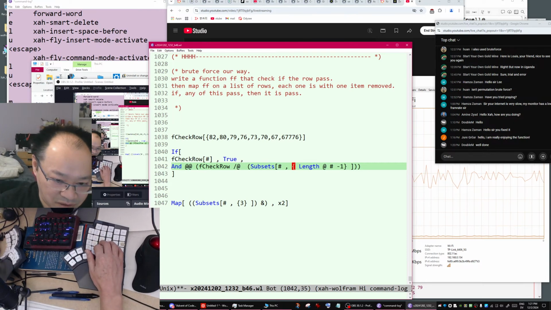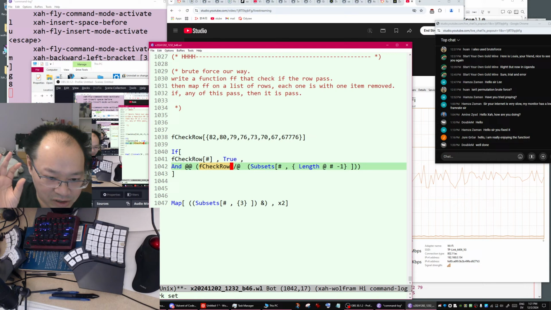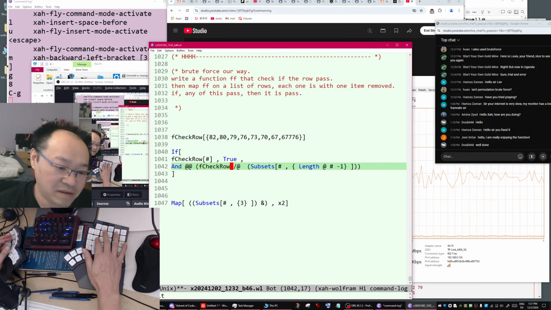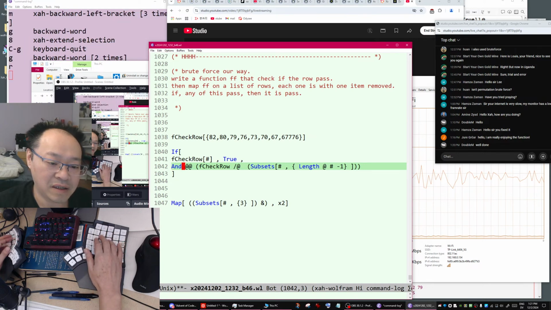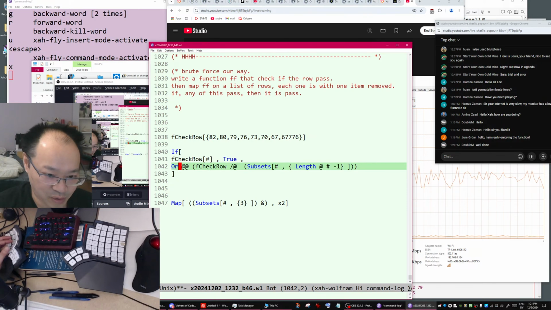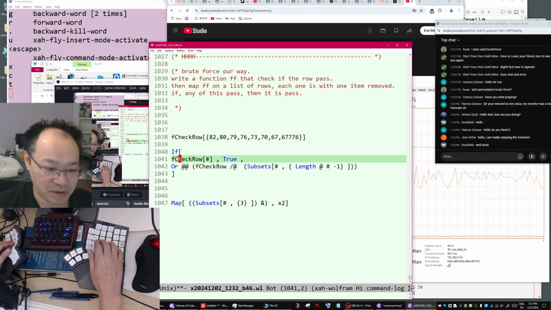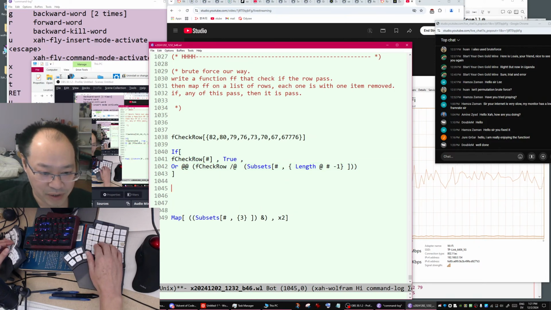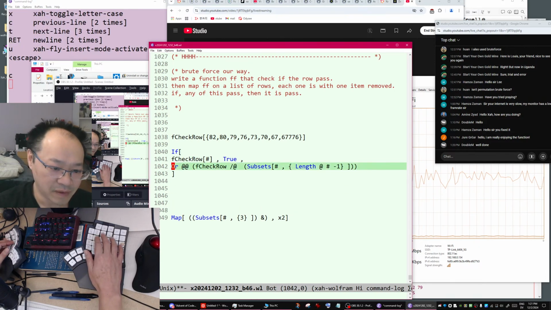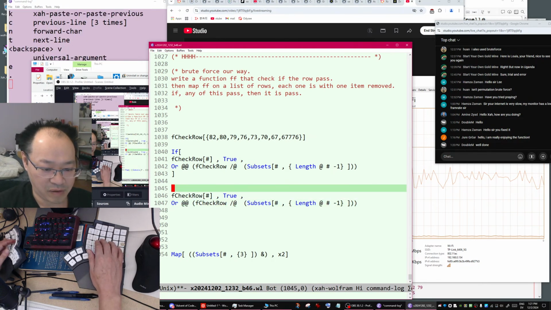So you could generate all the subsets, then you map the check row function to each one of them. Then if any one of them is true, then it's true. So the whole thing can be reduced to an OR operation. Let's rewrite the whole thing to one single OR operation.